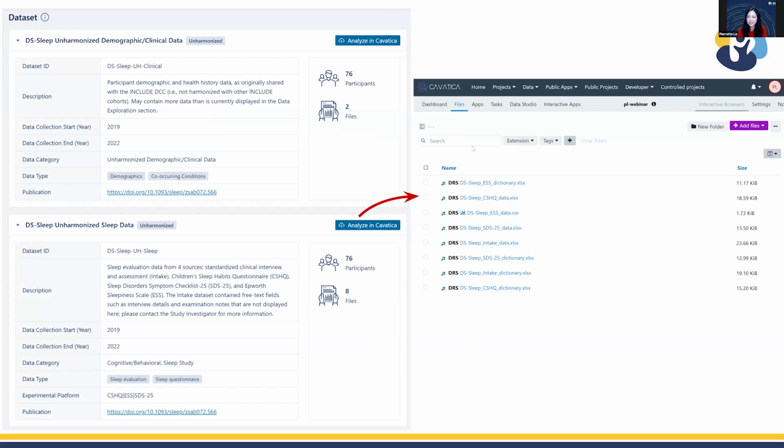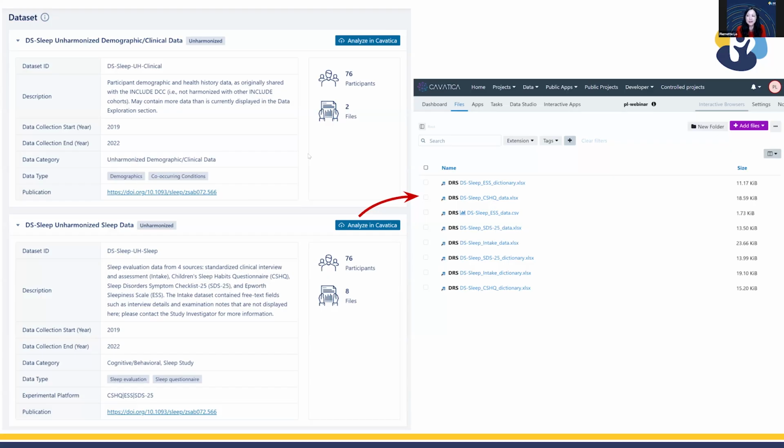And we do have documentation in the portal about how to sign up for Cavatica and link it to the Data Hub. So you can see here that there are several sleep data files available in this data set, and they each have a data dictionary associated with them. And we're also working on eventually indexing these files in the data exploration section as well.